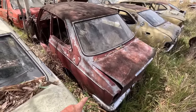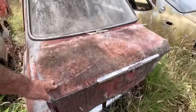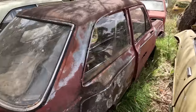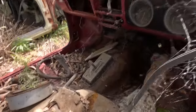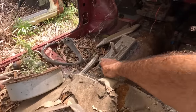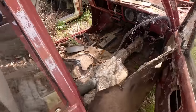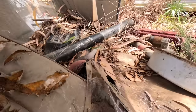Look at this little fella. He's got a little bit of a whack in the butt. There's still got to be something good on him. See what gauges? Oh. How about one of them? Never ever seen a console on a Corolla like that. Toyo Glide. The wheel's still sitting there. There you go, I learned something. It's a KE10. Oh. Another console.